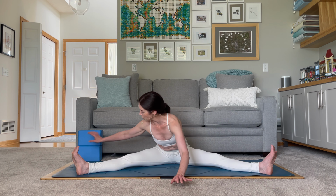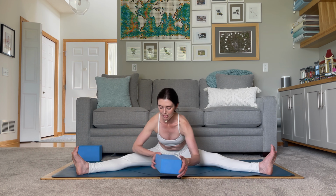And here's where if you want to use some blocks to bring that earth also a little bit closer to you, it can feel nice to have the forearms supported, keeping the back straight, and just allow the neck to relax.